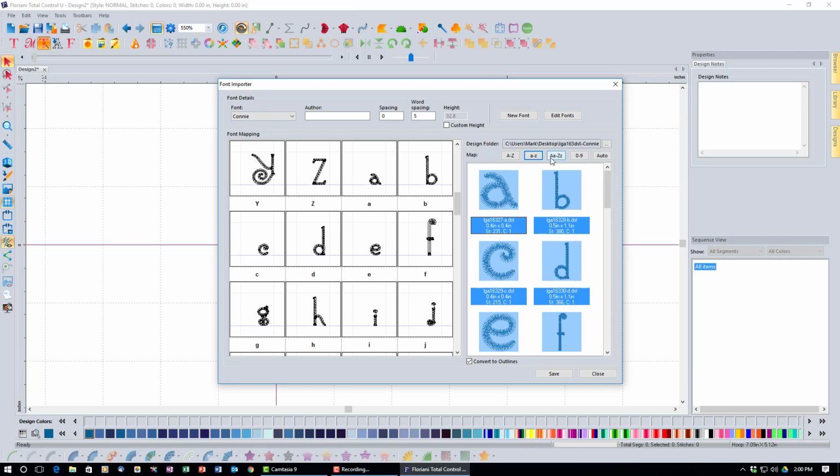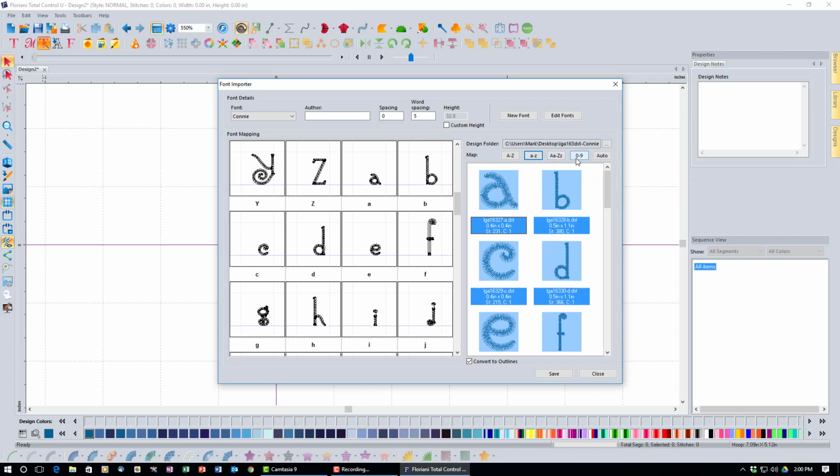And this button here, we can't actually use this button with the way that these stitch files are organized. This would require that your uppercase A in your folder is followed immediately by the lowercase a, followed immediately by the uppercase B, followed immediately by the lowercase b, etc., in order to map all the upper and lower together. So they'd all have to be in one folder.